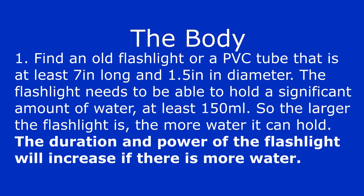First, let's start with the body. To do this, you'll need to find an old flashlight or a PVC tube that's at least 7 inches long and 1.5 inches wide.